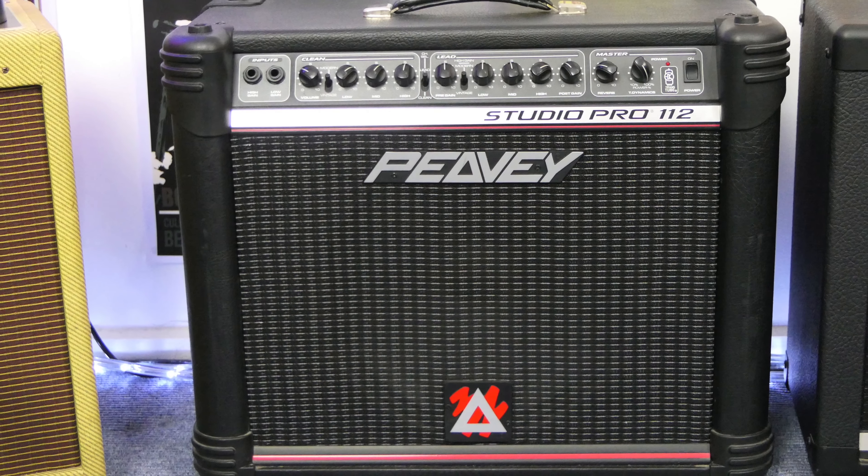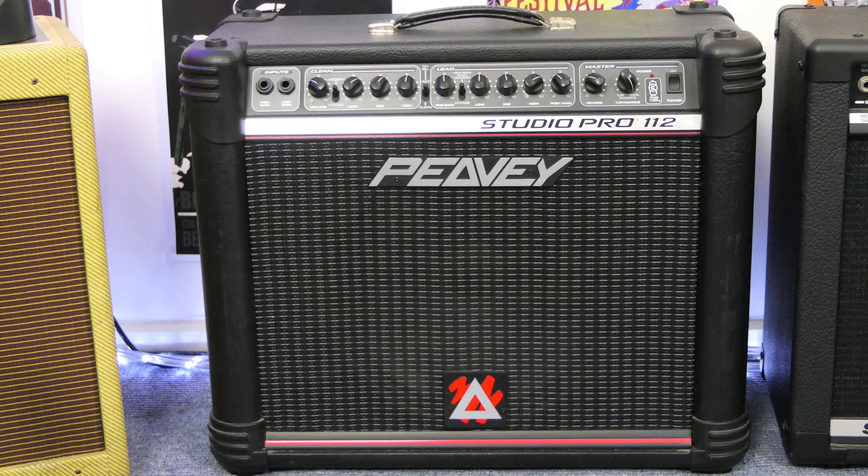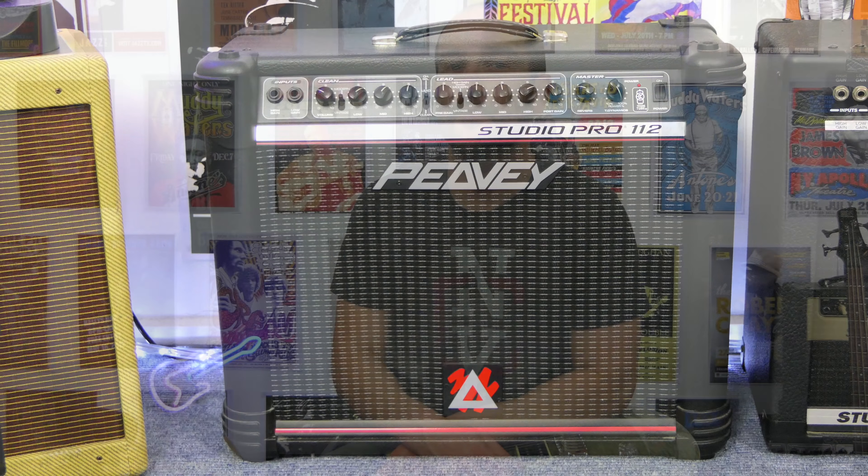This particular amp is loud enough to gig with. I've taken it to a couple of jams, but it won't go too overboard in terms of volume. If your band's not getting too carried away in the volume department, it will absolutely do the job, but it won't fill a massive room. If you're playing at a pub, it should be okay or a small bar or something like that. But anything larger where you're not micing up, it can get a little bit lost in the mix. It sort of comes down to how much self-control your band has, what kind of music you're playing.